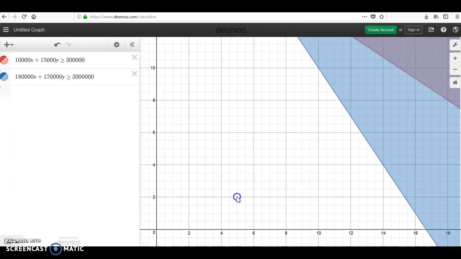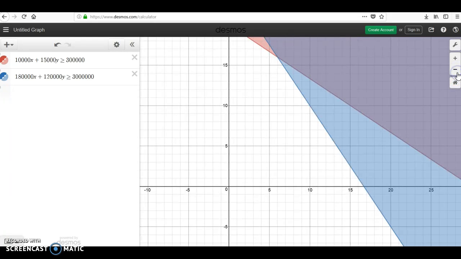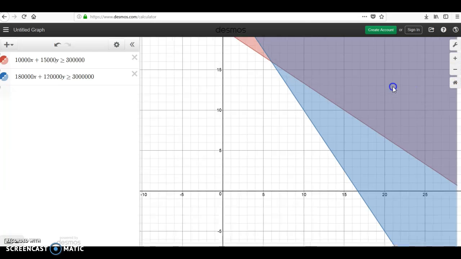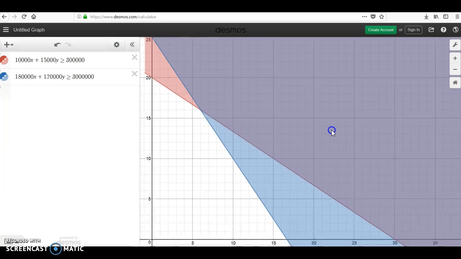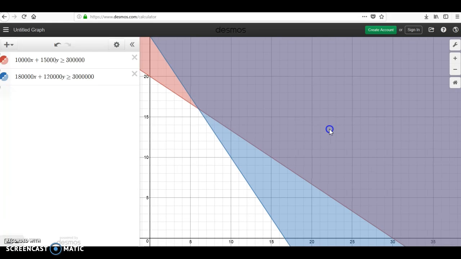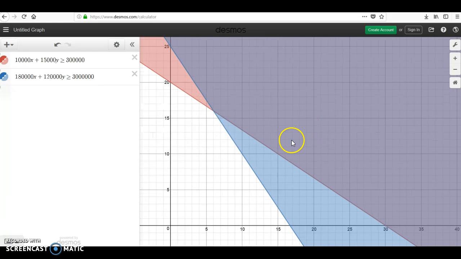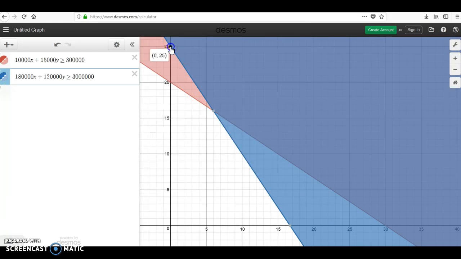Okay, I'm starting to see my graph a little bit, but I need to expand so I can see a little bit more. So it looks like where we are crossing for our feasible region would be these 3 points here that we have to check with our z function. So let's take a moment to check them.